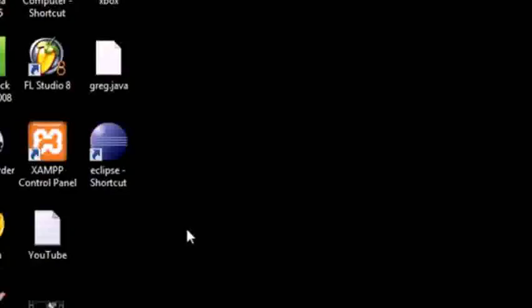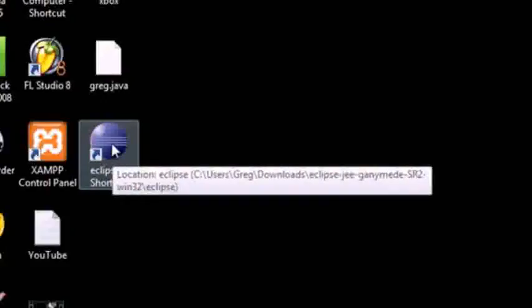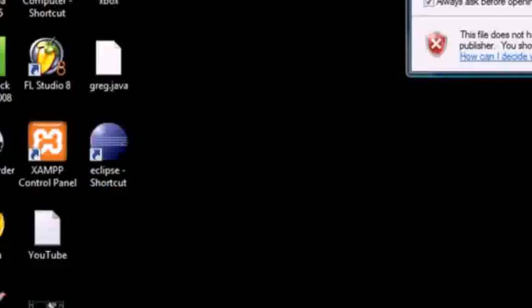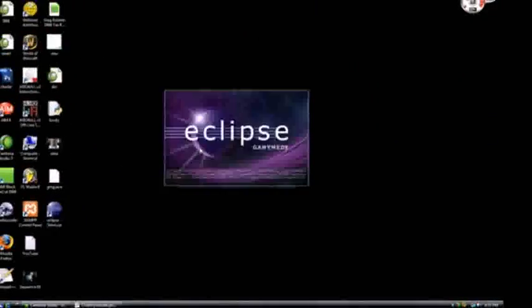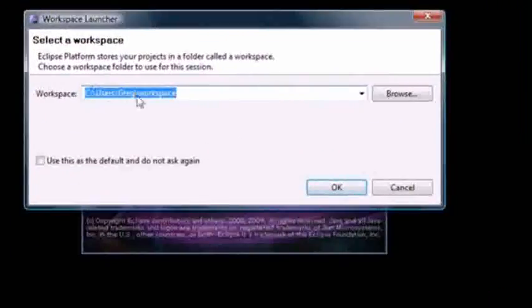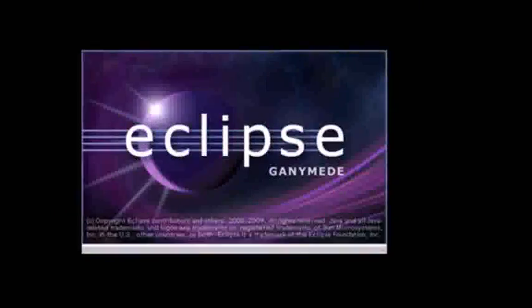But once you do all that, you have the Eclipse program on your computer. So double click that and your Eclipse program starts running. Just select the default workspace, any one is fine. What this program does is allow you to edit code.